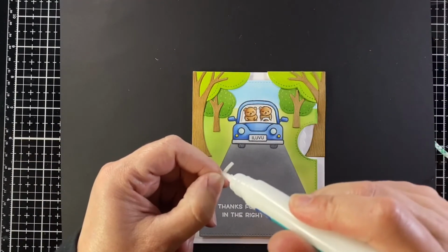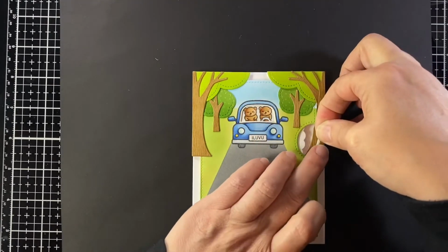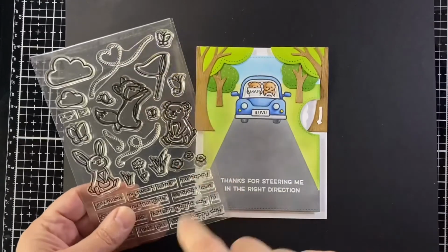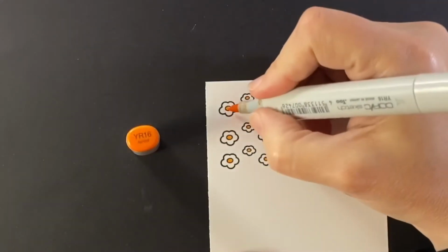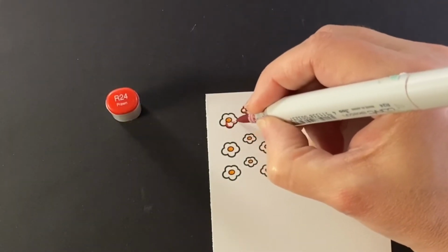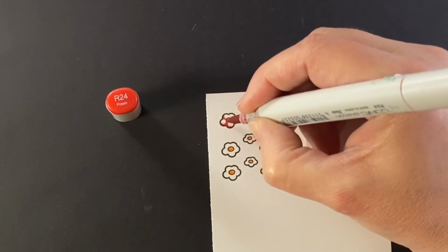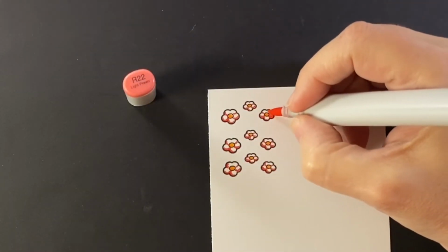And now I'm going to glue on the arrow that comes with the reveal wheel set to show the recipient the way to go and that there's something to do there. And I decided it needed a little something, so decided to put some flowers on. And these flowers come from the Butterfly Kisses stamp set. So I'm just coloring them in some oranges and reds, or kind of a pinky red.